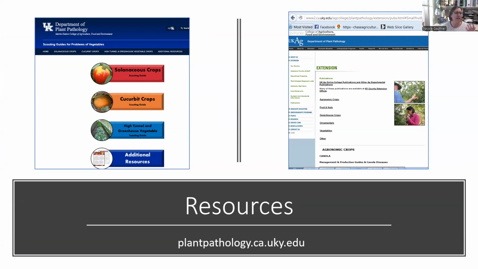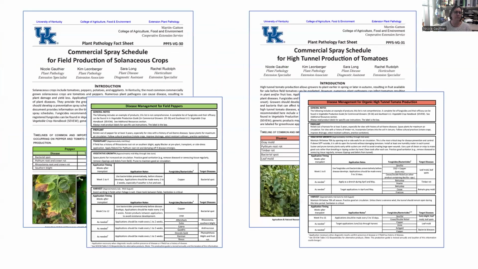And then on the left, there is a screenshot of our page that we call Veggie Scout. And Veggie Scout is just a landing page for a wide range of scouting guides. We have these hard copy guides. Most of your county agents here in Kentucky will have these hard copy guides. They're a picture book, so you can look at all the symptoms of all the diseases, pests, weeds. But on the website, you can get it as a PDF, so you can scroll through those. You can also get a mobile version. And again, the links are in the description.